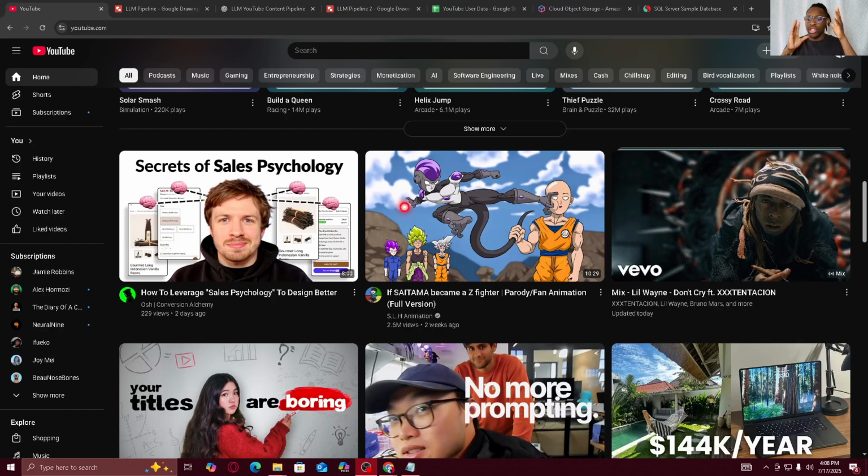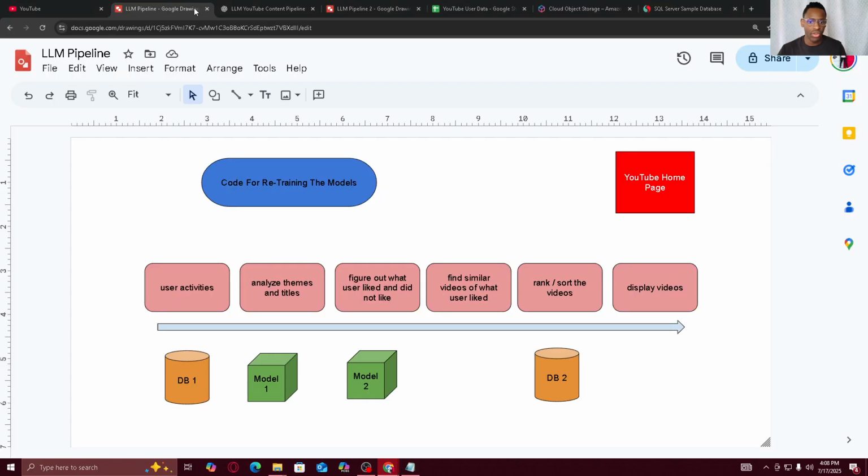So I designed YouTube's, quote unquote, pipeline of if they use LLMs and things of that nature. Not saying that's what works for YouTube itself. I'm just giving an example using YouTube because we all understand YouTube, right? This is a basic overview of what the pipeline of YouTube probably looks like, right? The LLM pipeline. Another thing this is called is MLOps, machine learning operations. This is all part of that same subject matter.